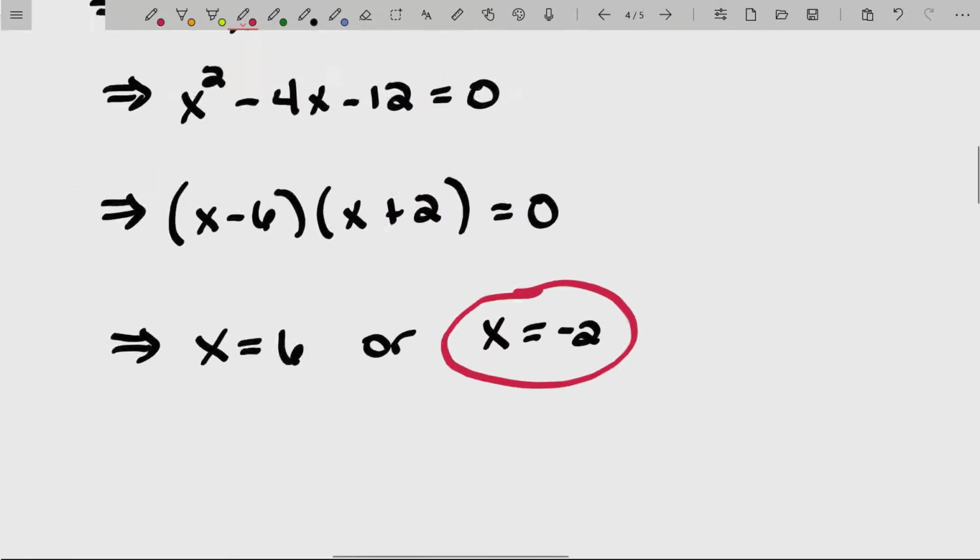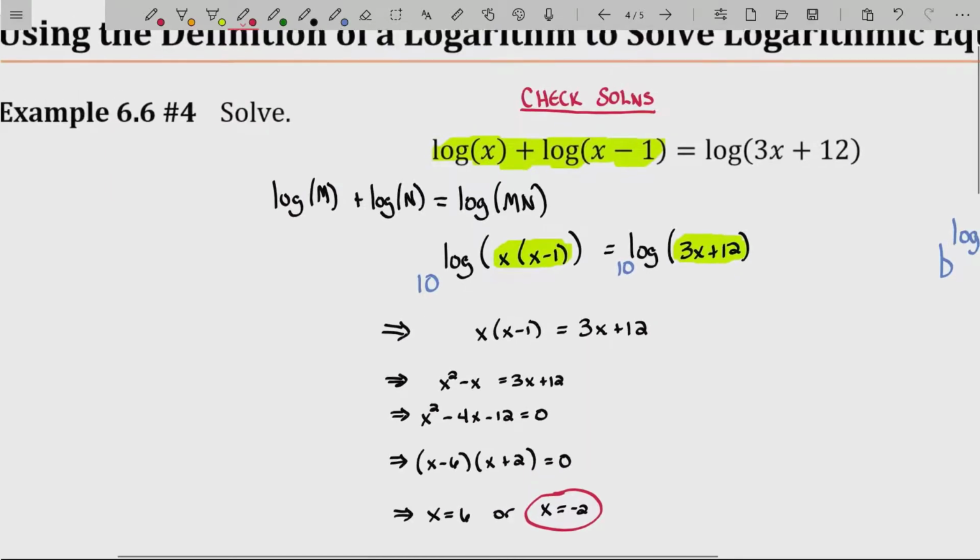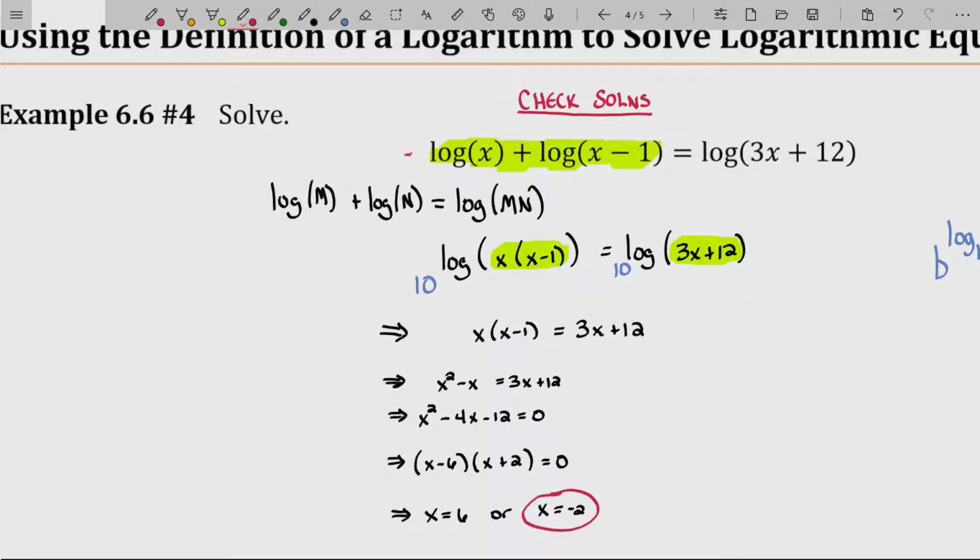So I'm going to go all the way to the very beginning, the top question, and I'm going to say, could I plug a negative 2 in there? And the answer is, heck no, you cannot do that. So that is an extraneous solution. I should probably write that down. That means basically that we have a solution that was created that should not be there. It's a fictitious solution.